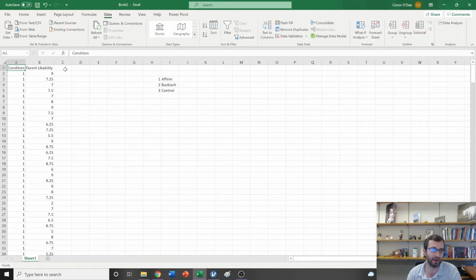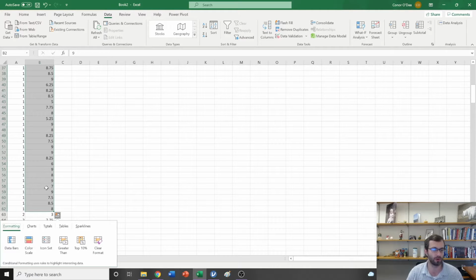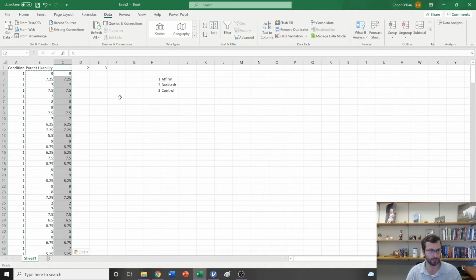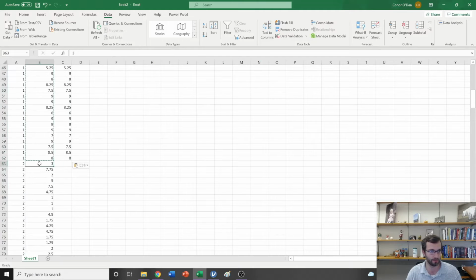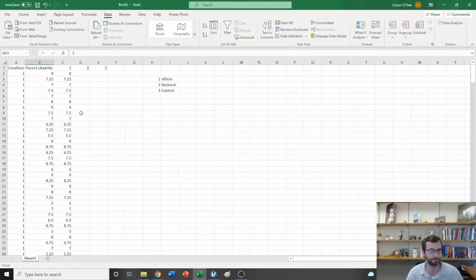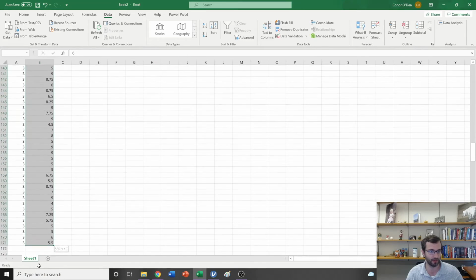It's a little bit of a pain here, but what we're going to do is create 3 columns. So I'm going to do column 1, column 2, column 3. Under column 1, I'm going to put all of the data from condition 1, so you can see that stops right there. By the way, if yours weren't already sorted, you could easily sort this data so that all of the ones are together. Then I'm going to grab all of the 2s and put that under column 2. And then I'm going to grab all of the 3s and put that under column 3.